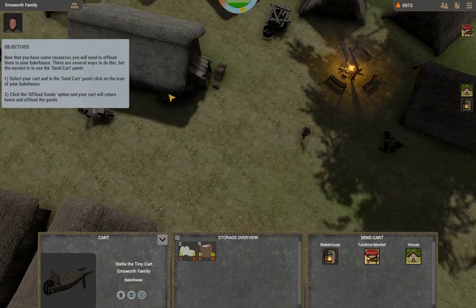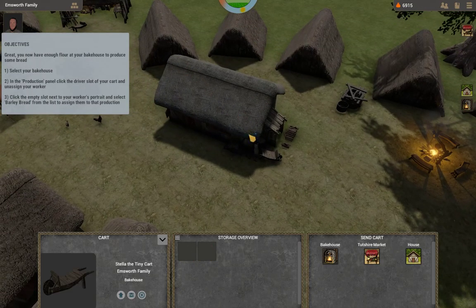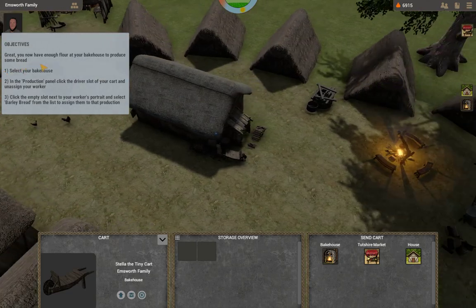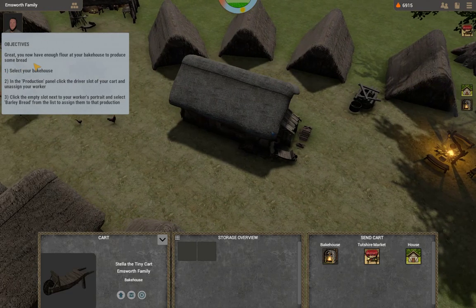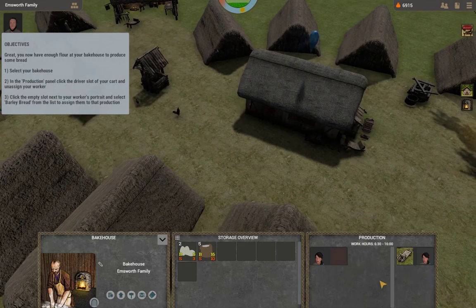Okay, moving over here. Watching our little person move over. Oh, and unloaded automatically. Great, you now have enough flour at your bakehouse to produce some bread. So select my bakehouse in the production panel, this panel. Click the driver slot of your cart and unassign. So she will no longer be on the cart, and she just walks in there.